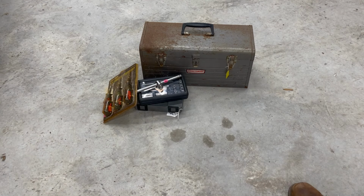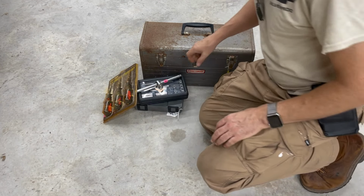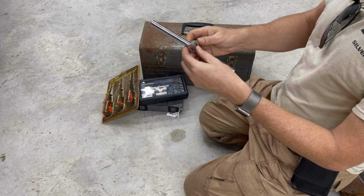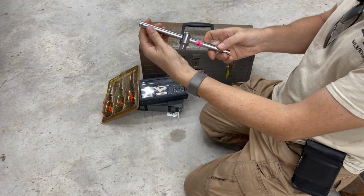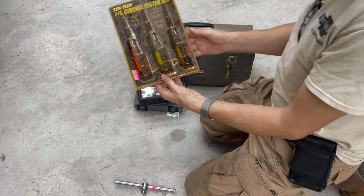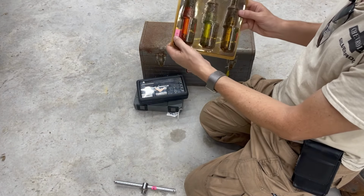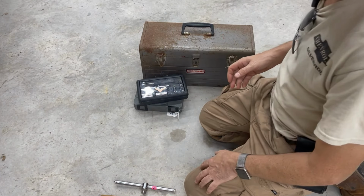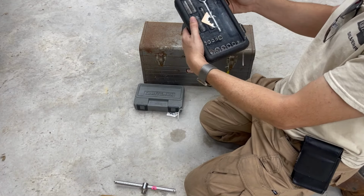Okay, it doesn't look like much, but let's look what I've got. I grabbed this old Craftsman breaker. This is a Craftsman V with the double lines, and it was $1.50. It was marked $3, it was $1.50. I got this Centech circuit tester, brand new. This was marked $8, so it was $4. So we're at $5.50. These were 20, I think. Yeah, these were 20, so they were 10.